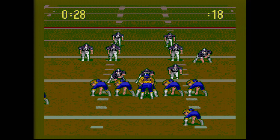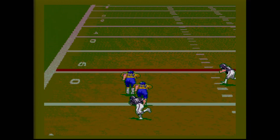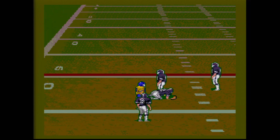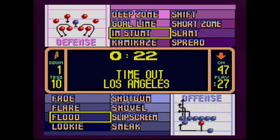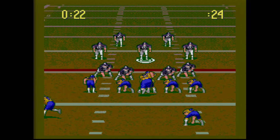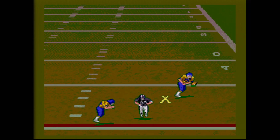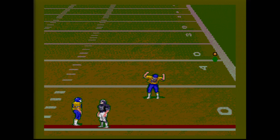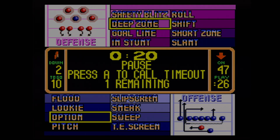Another thing that doesn't back up the game's realistic claims is its total lack of penalties. Yes, that's right, no penalties, not even offsides, as if you try to run up to the line early, you'll simply be held back by an invisible force field. This may sound like I'm beating a dead horse, because I am, but how can you legitimately try to pass a football game off as realistic and not have the potential for a single penalty? And to be perfectly clear, I don't even really care about whether the game has penalties or not, but it's the principle of it all.